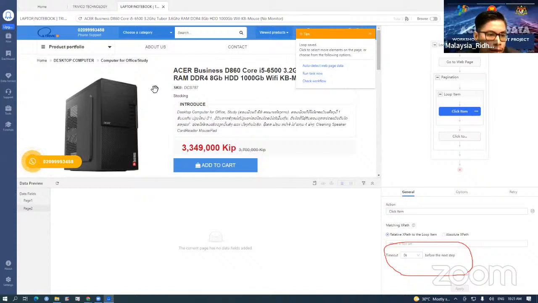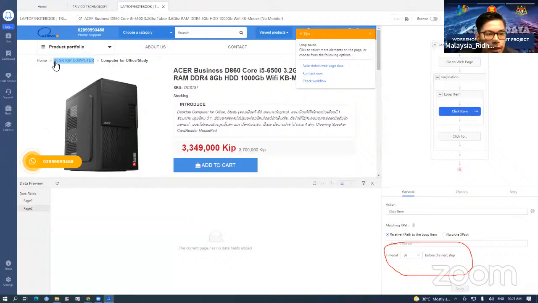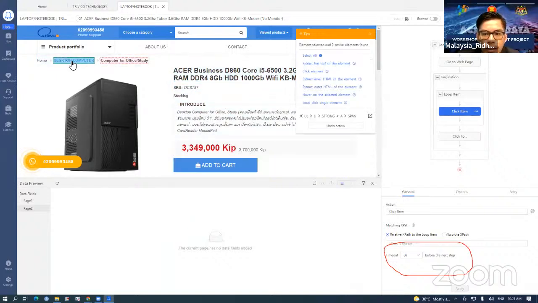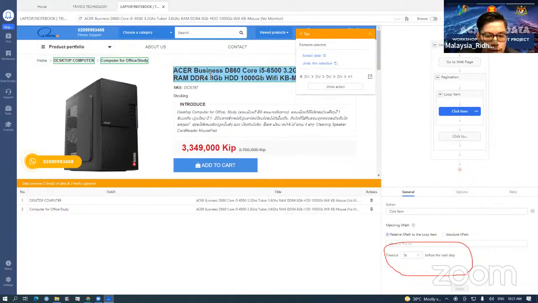So now here is the information that we need to decide from this page. What are the information that we want to choose? So let's say you can choose this information as a category, and this other information as a subcategory. Right, and then that one is a title.